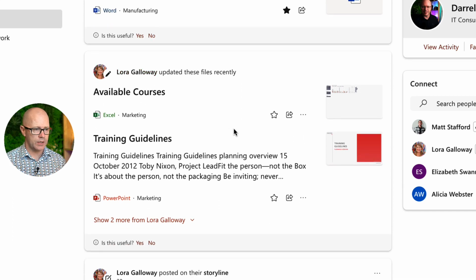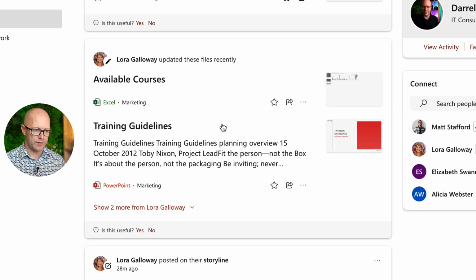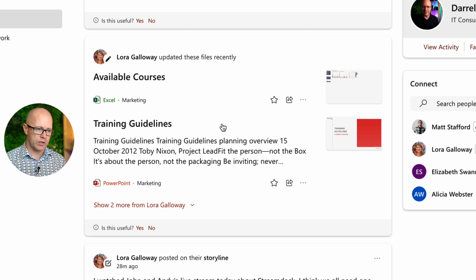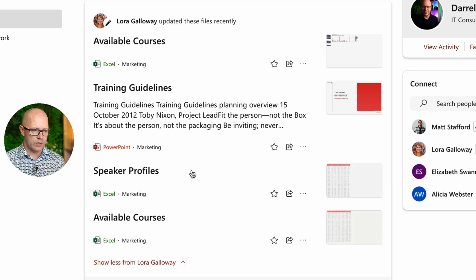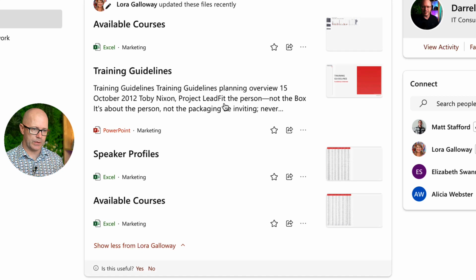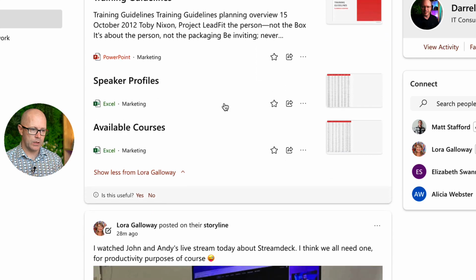We've got Laura, and again we're seeing two of the files, or most recent files that Laura's been working on, combined into that same card. Again, my feedback would be to split that out. But the other thing you see here is that if you expand it, we're seeing more content on that card. Maybe this card is more indicative of here's a bunch of documents that Laura has been working on, rather than just it being individual cards for each document.